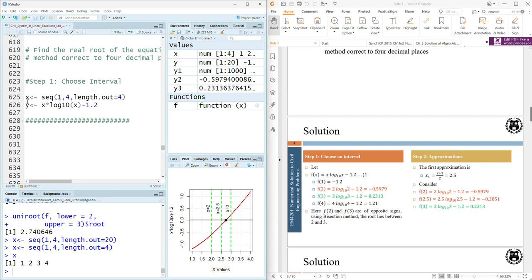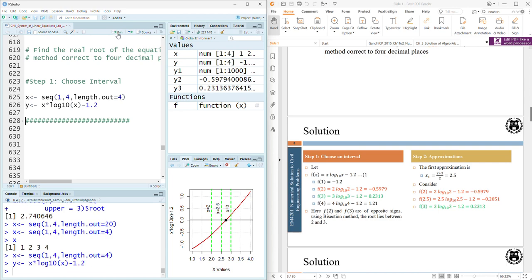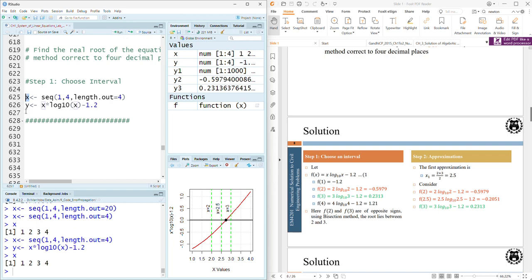So for different values of x, I get the values of y. Let's check the values of x and the values of y.